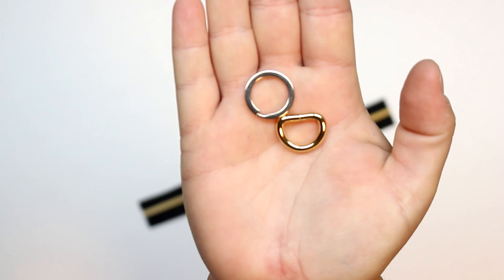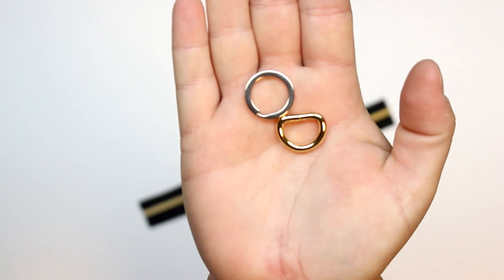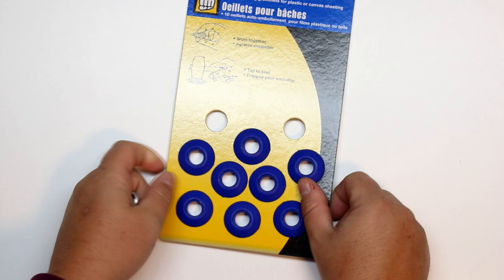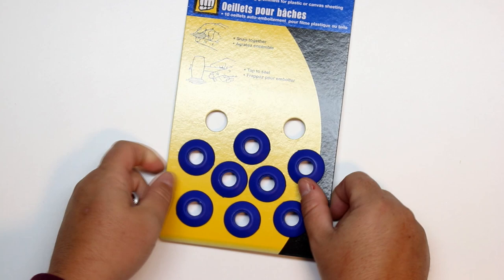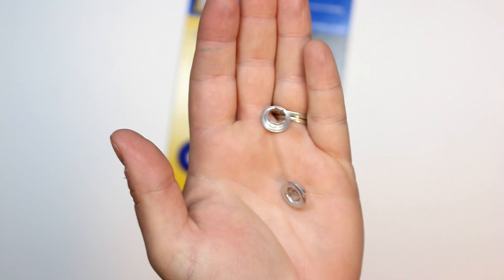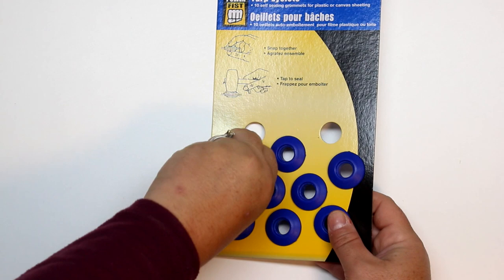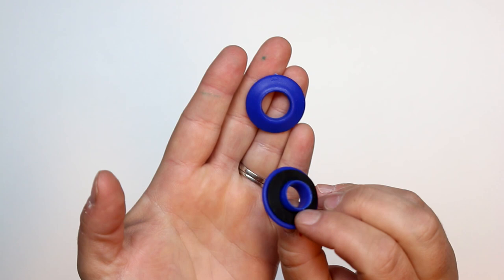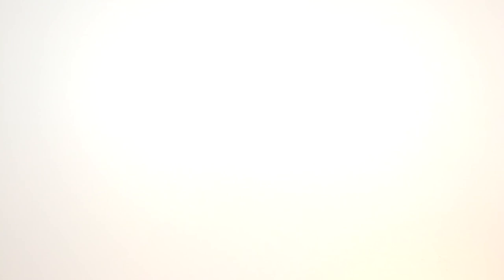Along with your little roll of bags, this is the hardware I'm going to be using. I'm not going to be using the D-ring, but it is an option if you want a loop. I put a split ring on when the bag was fully assembled. These are the grommets I'm using today — they came from the hardware store. These tarp grommets are awesome and very easy to set. You can use a mallet or hammer instead of a snap setter, and they come in different colors like black or green.